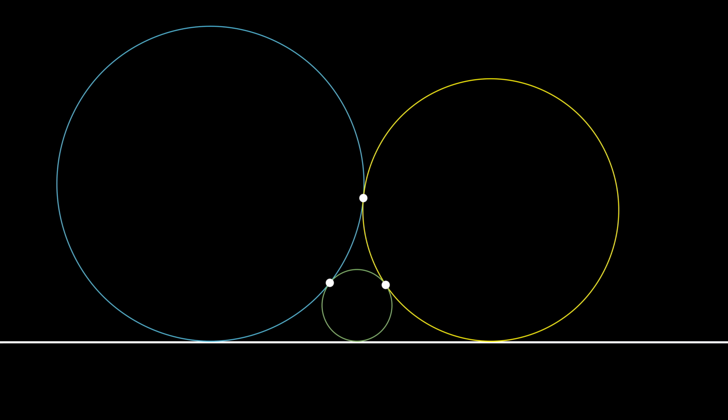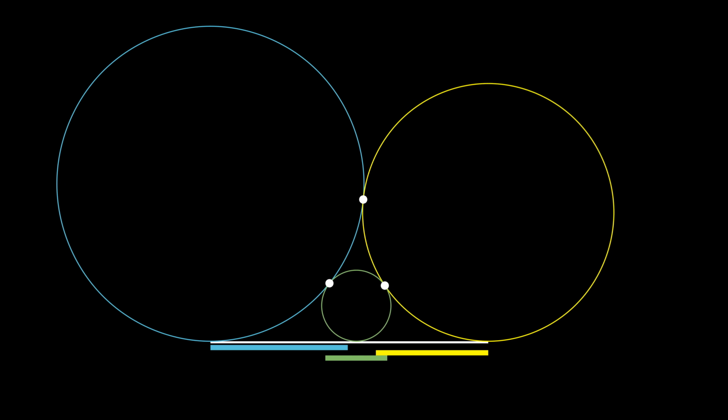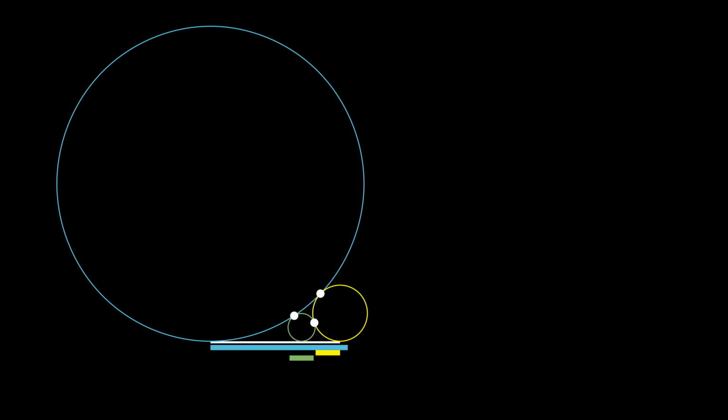Now on the bottom white line, we will make a couple of markings. If we mark where the left and right circles are tangent, then we can see that the Hurwitz ranges of all three circles seem to cover the entire line. In other words, there is no way we can select a point on the white line that can somehow dodge all three of these Hurwitz ranges. And this is true no matter what the relative sizes of the left and right circles are.